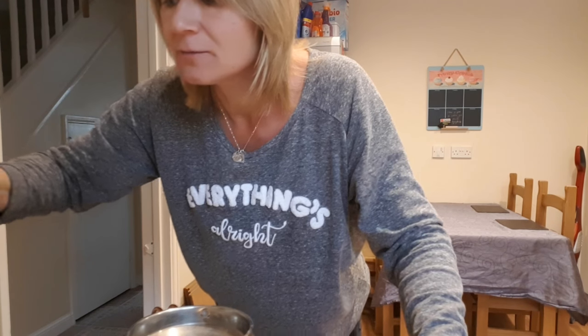The other thing to do, and there's a big debate in England about this, is whether or not you put your milk in first. I always do put my milk in first. I like it with milk.